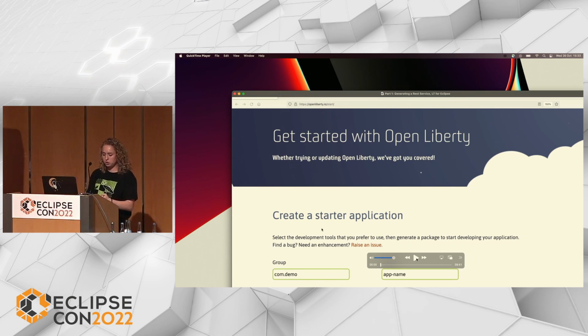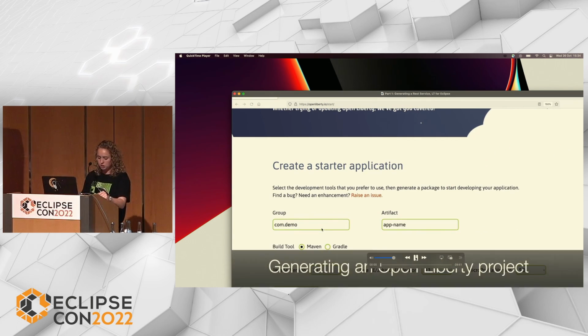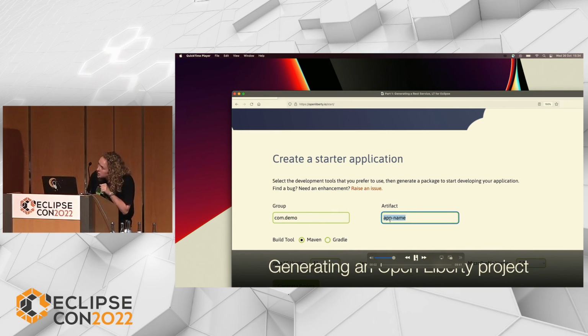Okay, so this is essentially a demo using a preview of our latest Liberty tools. And so this will hopefully show you using it in the Eclipse IDE. So for those of you who use Eclipse IDE as your IDE of choice, this will be essentially what you would be using. So in this, what we're doing is we are generating, is it playing?